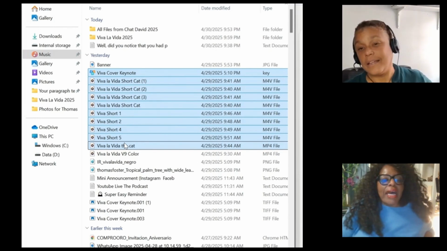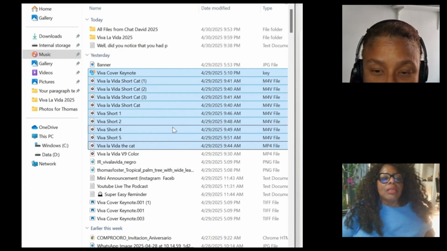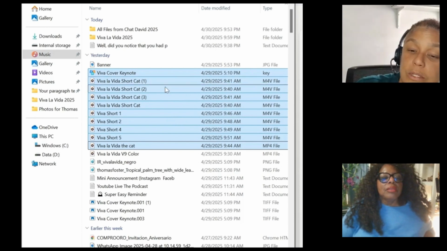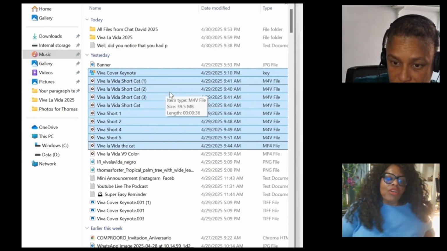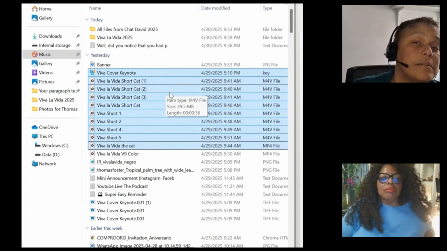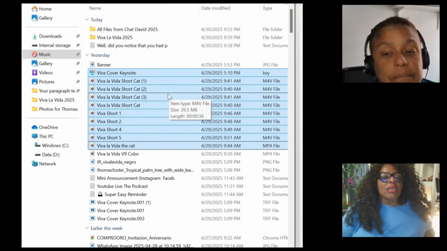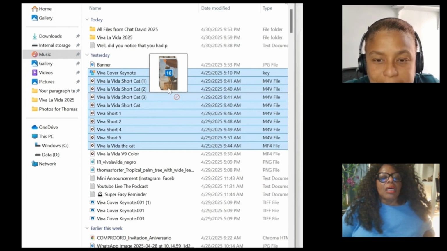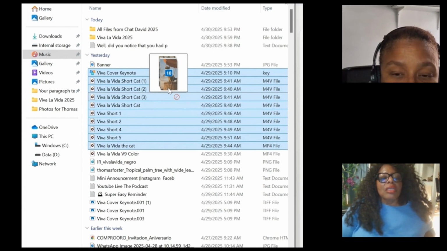Okay, so now that I've done that, now what do I do? We're going to drag all of these into the Viva La Vida folder. So you're going to move your mouse anywhere where it's blue. Click and hold your mouse button down. Right click or left click, or does it matter? It does. Left click. Right will work, but that's another story. We won't do that. And drag, and don't drop it until you know you're on the folder.